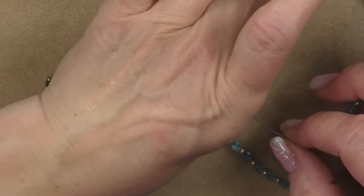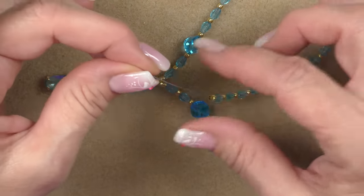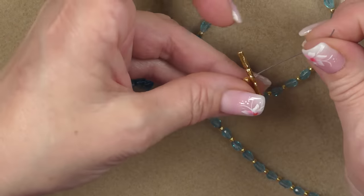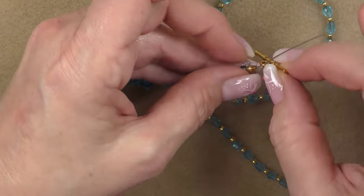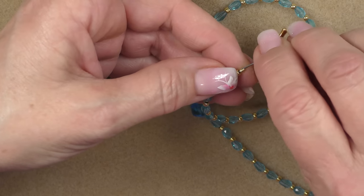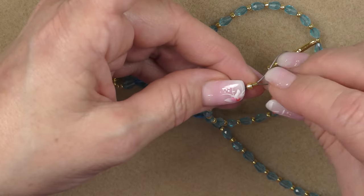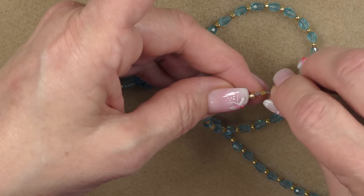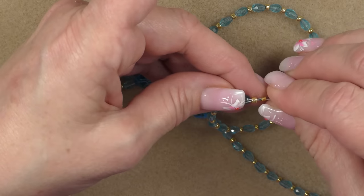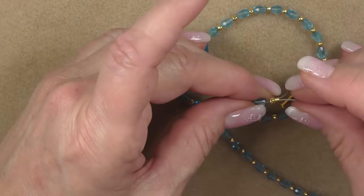I'm going to grab my crimp tube and put it on my wire, grab my clasp, and then I am going to clasp this side. So I'll go around into the crimp tube and that first 8-0. I can move these beads up so I can manipulate the wire in if I would like. Just try to keep everything stable at the bottom area here. And you can see I'm not moving anything down here. It's staying just as it was.